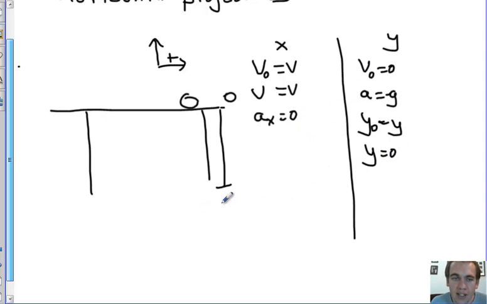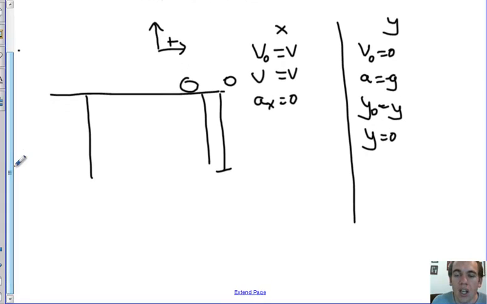So I have different information for x and y, because they're independent of each other. And when I try to put these things together, there's only one thing that is common to both of them. And that thing that's common to both of them is time. The time it takes this thing to fall and hit the ground is the same amount of time this thing has to fly this way. So we're going to use time over here and time over here to figure that out.